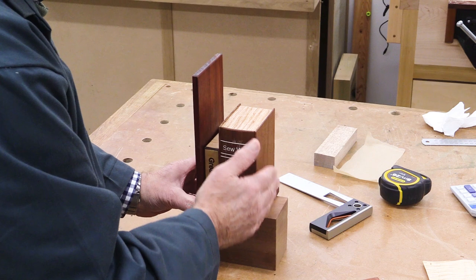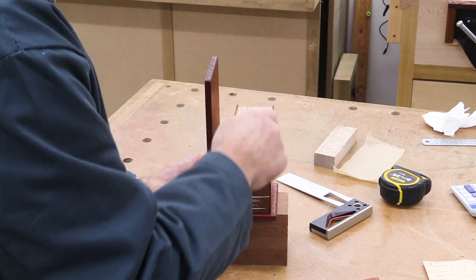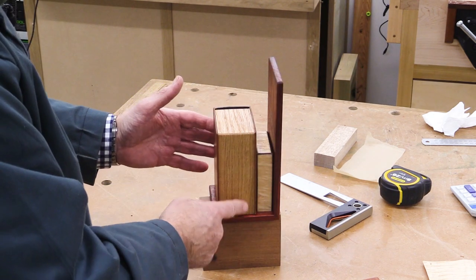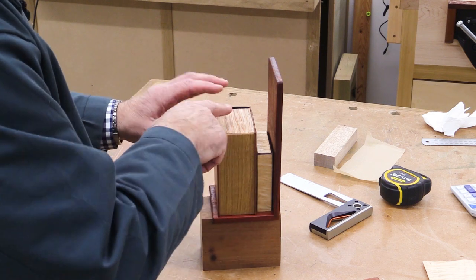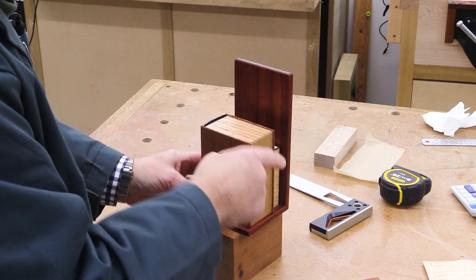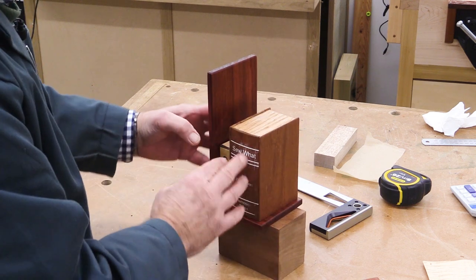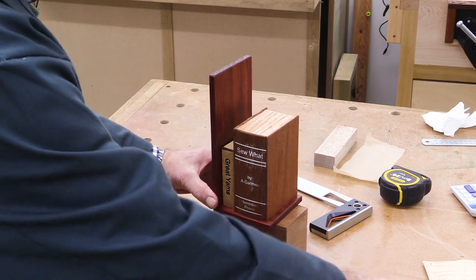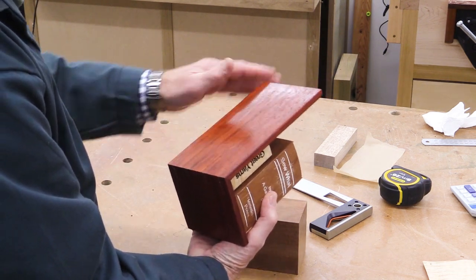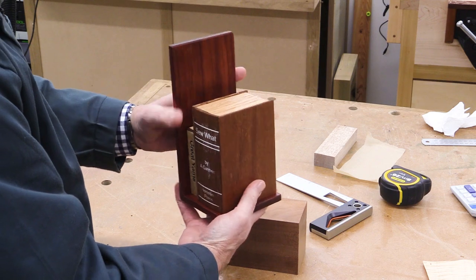The thin mahogany sides stick up above, as you might expect on a real book, and they also stick out from the back. I made a special gadget for my planing machine which allows me to plane really thin bits - it's quite dangerous and you'll see I'm wearing a lot of protection. Inside is an old counterweight, a big piece of metal, and there's a frame to help everything get glued together. The appearance of the pages are pieces of oak, slightly lighter than mahogany, stuck into the right-angle section. There are no screws anywhere. It's finished with just one coat of Osmo.